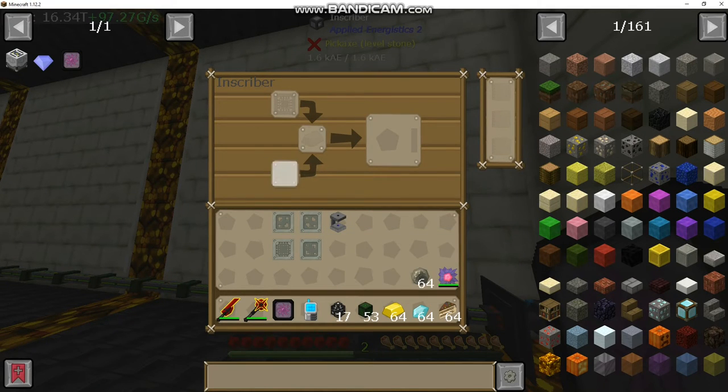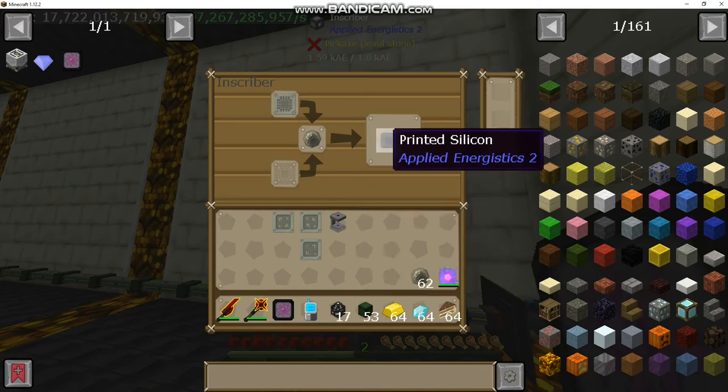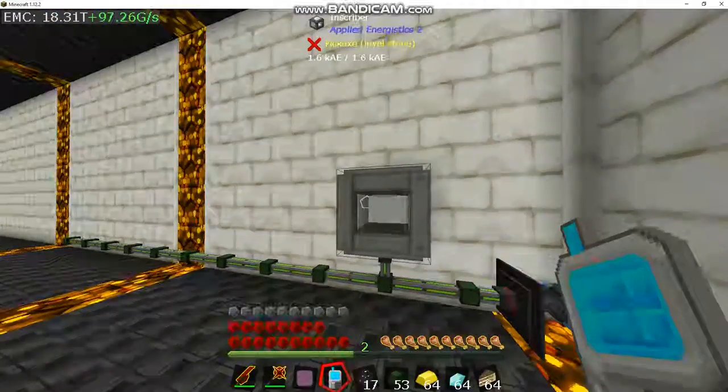So the way this works, you can see there's presses and there's a little ingot icon here, right? And then there's this for the output. So if I put in a silicon press and then some silicon, it only does one at a time on this. The advanced inscriber will stack. That's why I want to make an advanced inscriber, and this makes a printed silicon. So pretty easy. We also need a little bit of redstone, so I'm going to take some out.